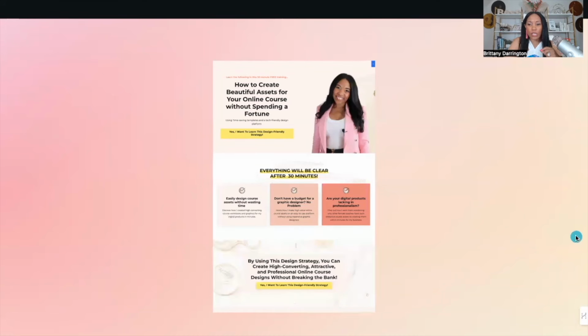Now, this was a really great lead magnet for me because it helped my customers to see how to turn their worksheets and the things that they need for an online course that they might not have thought of, how to turn this all into reality really quickly without having to hire expensive designers or start from scratch.